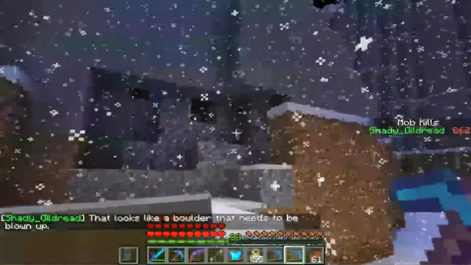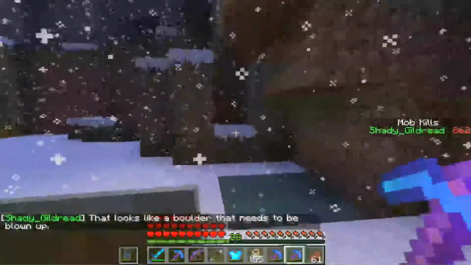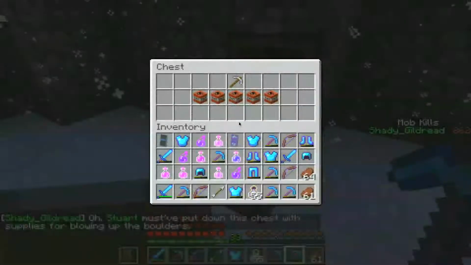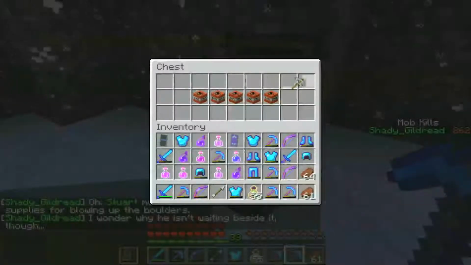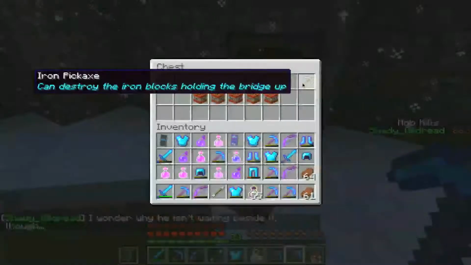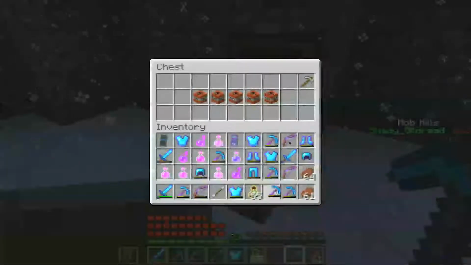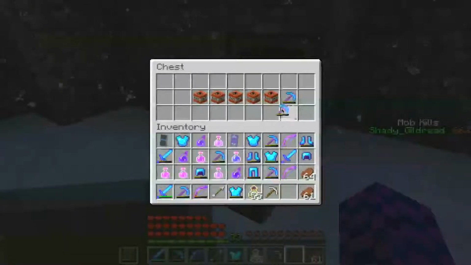That looks like a boulder that needs to be blown up. I'm assuming this chest has it? Oh! Stuart must have put down his chest and supplies for blowing up the boulders. I wonder what he's waiting beside it for, though. He can destroy the iron blocks holding the bridge up. Oh, sweet. Yeah, sorry, goodbye. And goodbye as well.